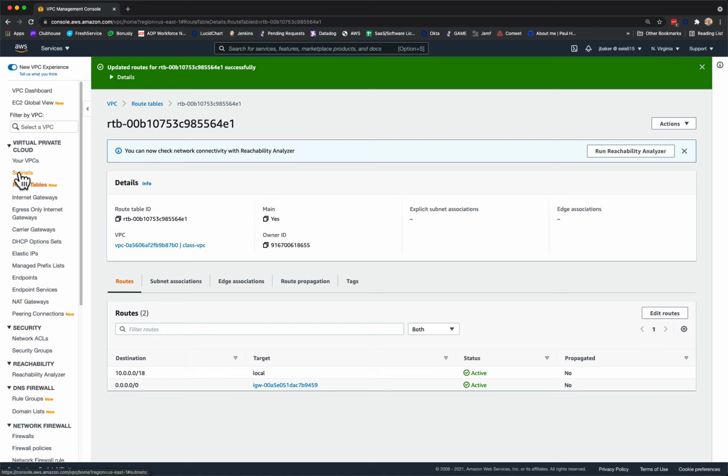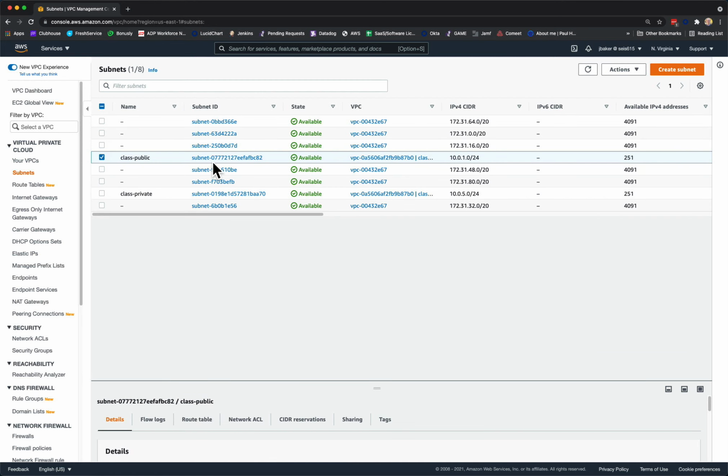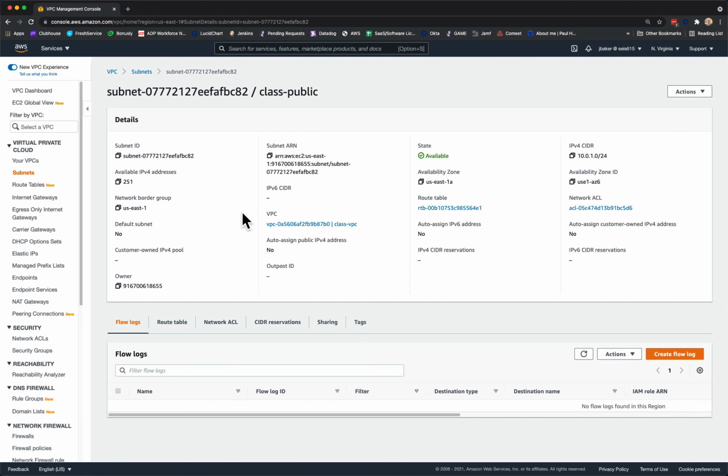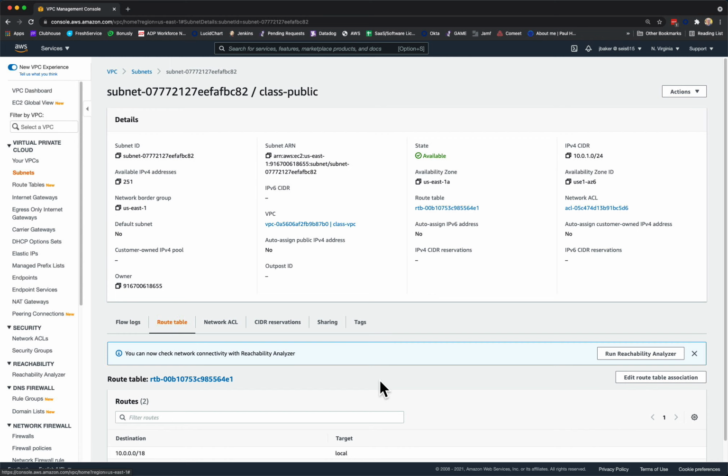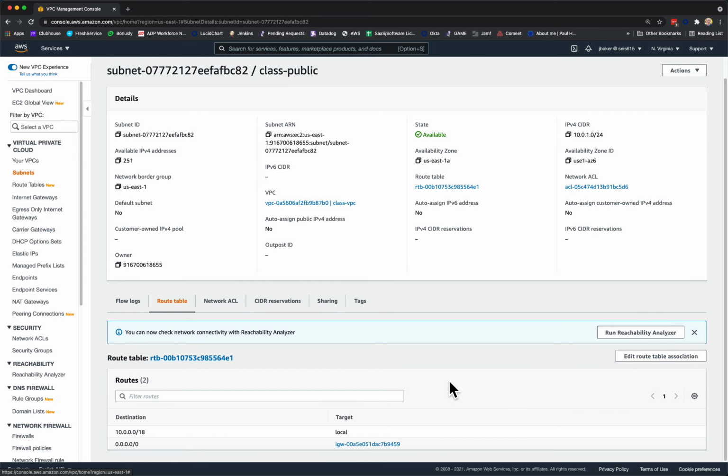Now, if I go back to subnets and click on our public subnet and look at route table, you can see that the route table has a route allowing access out to the internet.